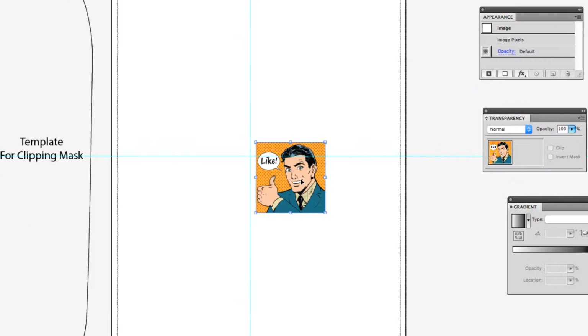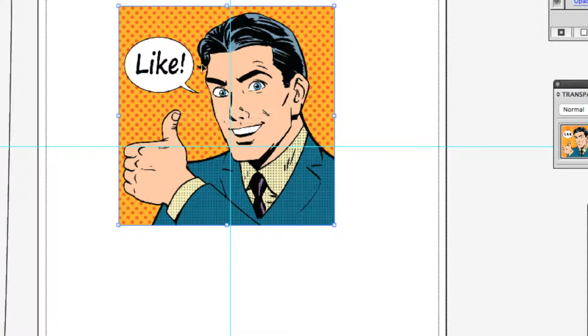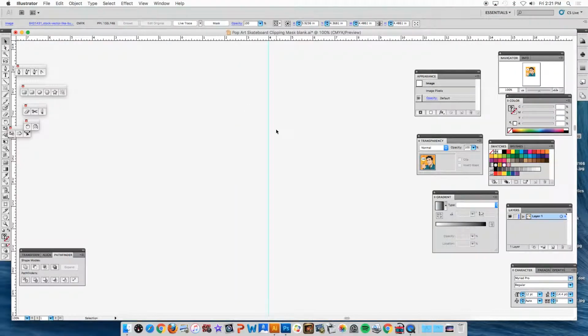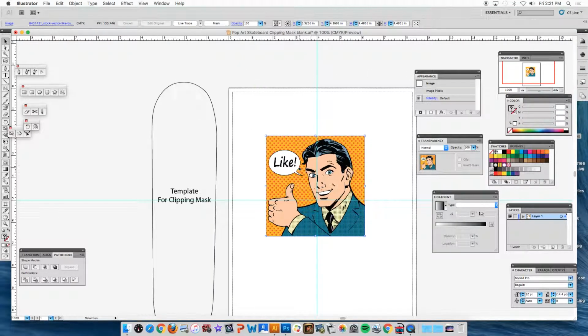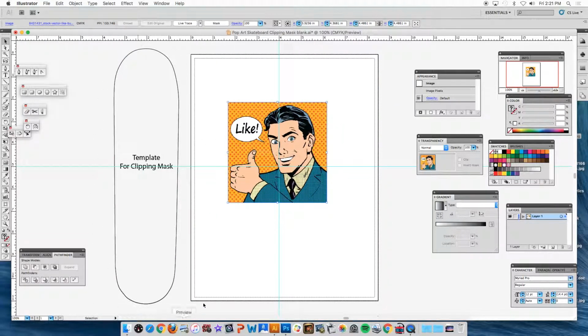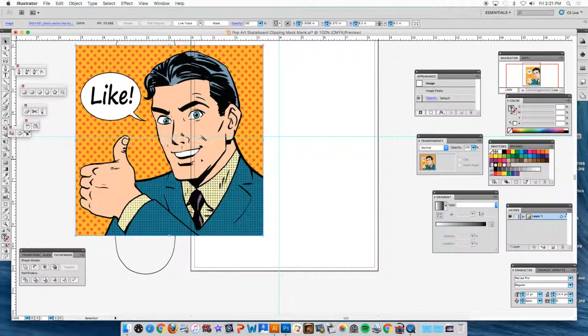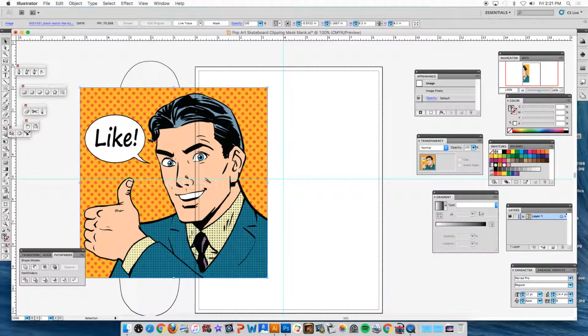So right now it already has the bounding box on it. So all I need to do is click on a corner and hold Shift so that it stays in that square format and enlarges. All right, let me zoom out a little bit here. See how it enlarged it? Okay. I'm going to enlarge it even more so that it fills the size of that skateboard. So I click on it, press the Shift key, and drag and make it really, really big. Now I can see it's still not as big, so I'm going to move it.